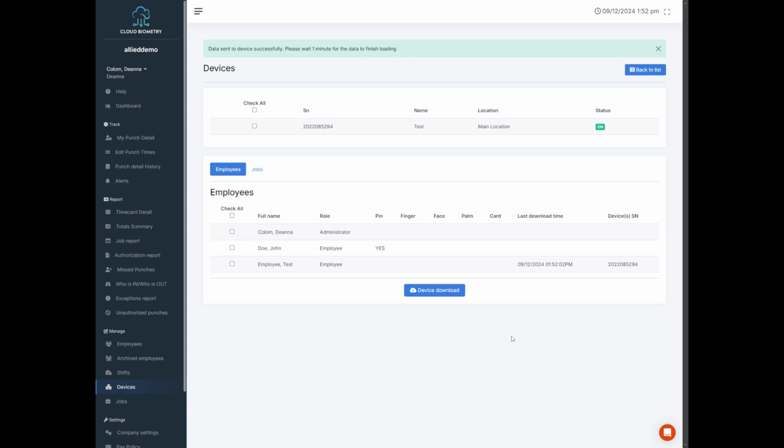We can also see that the last download time has updated for this user, so we can verify that the employee has been downloaded to the device and which one it was downloaded to. Give that a little bit of time before checking the physical device, and then once that has been updated on the physical device, you can go ahead and do the verification method enrollment for that user.